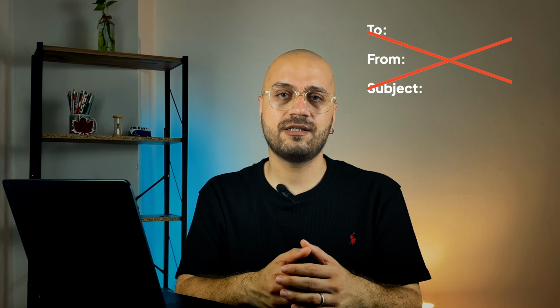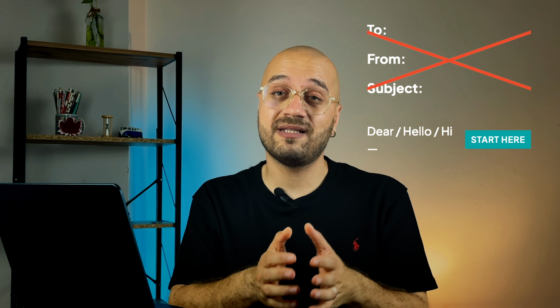And one thing you need to skip when writing these emails. There's no need to write "to", "subject", and these kinds of things that we write in normal emails. In the task, you just start with the greeting: dear, hello, or hi. But if the question is asking you to write it, you have to write it. But after answering thousands of writing email tasks, I haven't seen any prompt that asks for writing "to" or the subject. Wait here. If you just follow the structure and don't follow the next tip, you might still get 7.